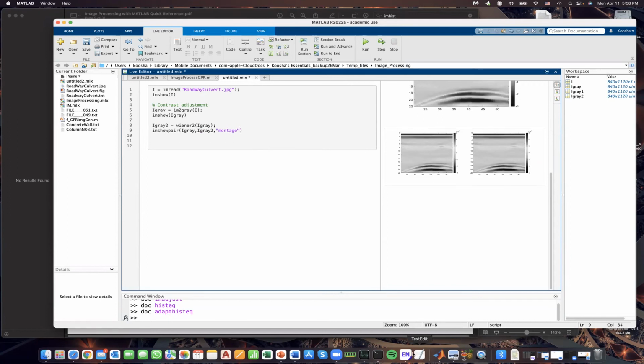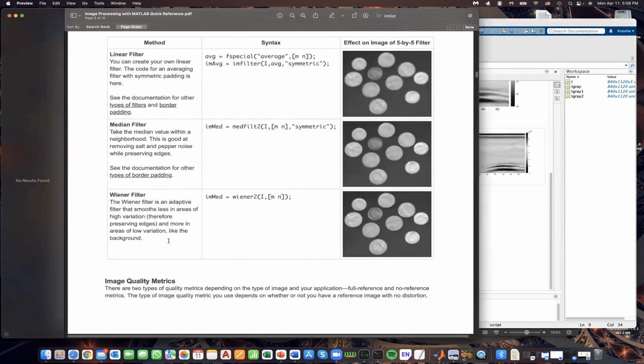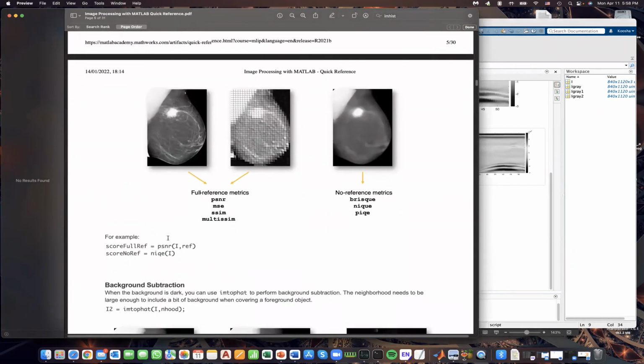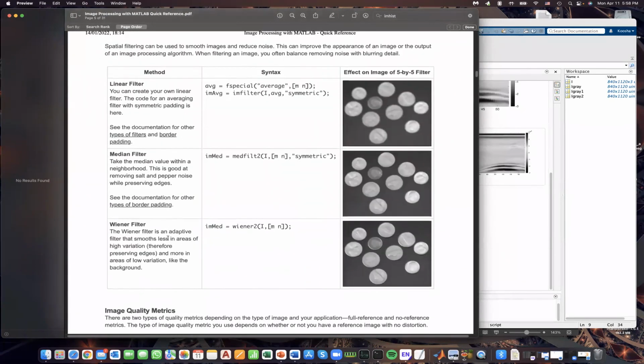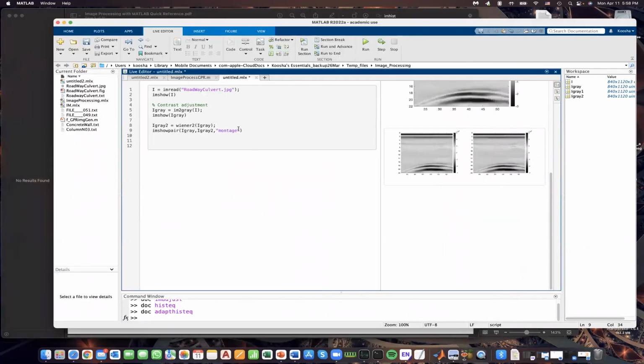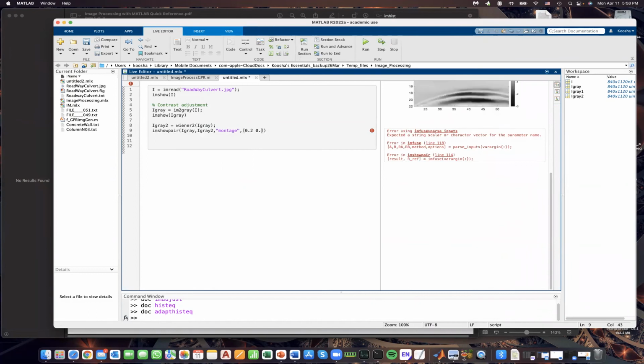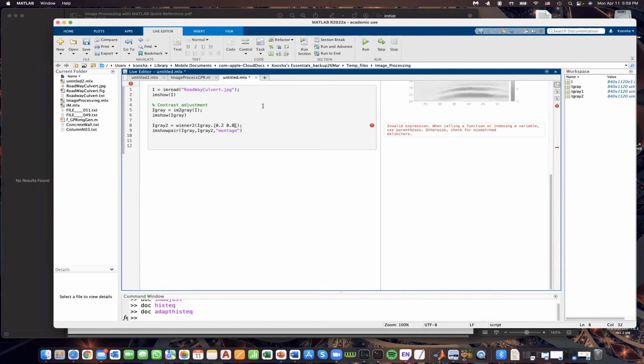So let's go back to the PDF and see what we can find, if anything is specified about M and N. Okay, I think it should be a value between 0 and 1 again. Let's play with it and find out. Oh, it's not here, sorry. I should change it here. Okay, we're missing something, it should be a comma.